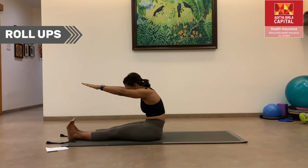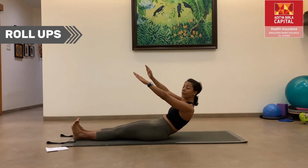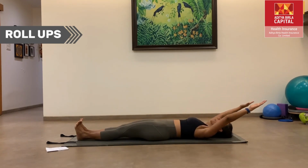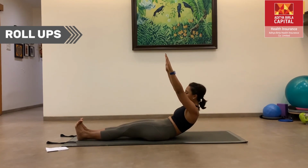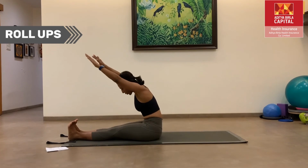On the exhale, we roll back down, maintaining a nice C-shaped curve through the spine as you roll down. Head comes down at the very end. Inhale, arms come up overhead. And on the exhale again, pull the arms up. Try not to jerk yourself up. In Pilates, the slower you go, the more control you have, which means the stronger you are.